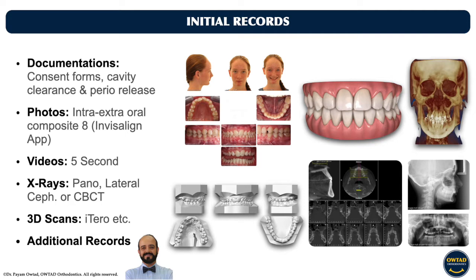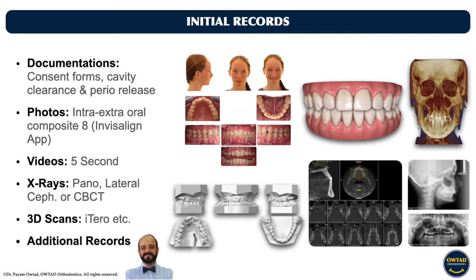That gives you an idea. So the 5-second video is good even for yourself. Patient comes in, take a 5-second video. And then, of course, you need pano, ceph. It's good to have it, especially look at this case, the jaw discrepancy and all that. That's the only way you can see it. It's on the lateral ceph. And the pano, and if you have CBCT, then you don't need the pano, so you just get the CBCT. iTero scan we know, and additional records are basically based on your clinical judgment. Is there a pathology or whatever is going on?